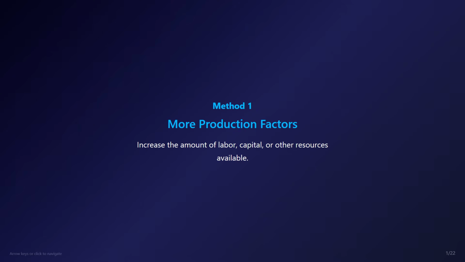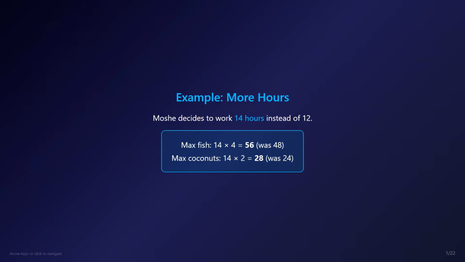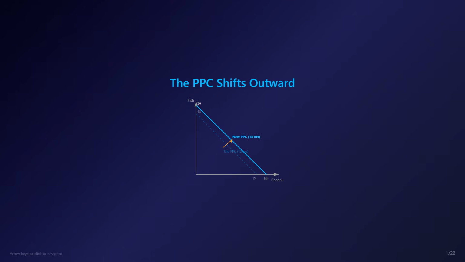Production capacity increased. This principle also holds if you add another worker. For example, if more people arrived on the island, production capacity would increase even more. What are production factors? Production factors typically include labor and machinery, capital. The more production factors an economy has, more workers, more machines, more working hours, the production possibility curve shifts outward and upward.